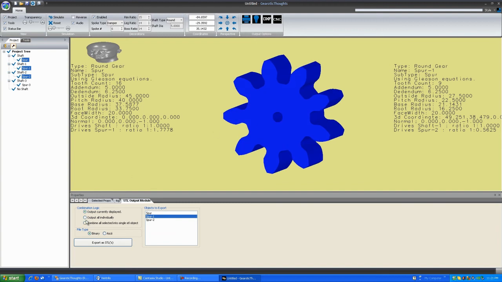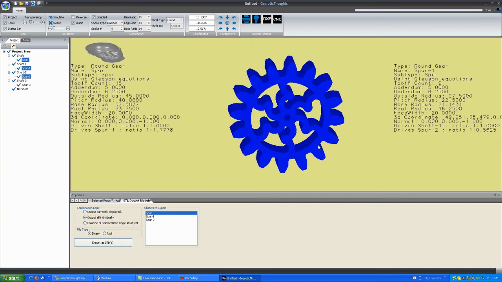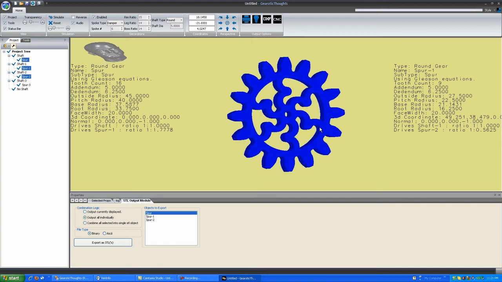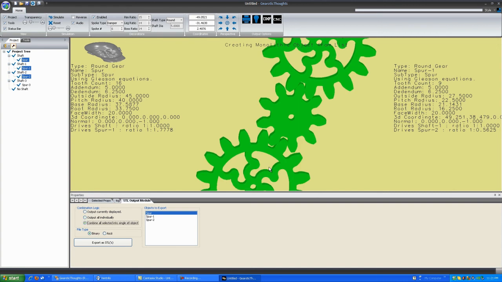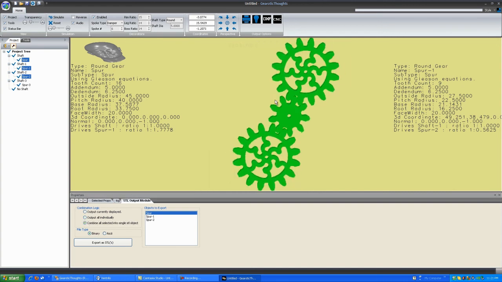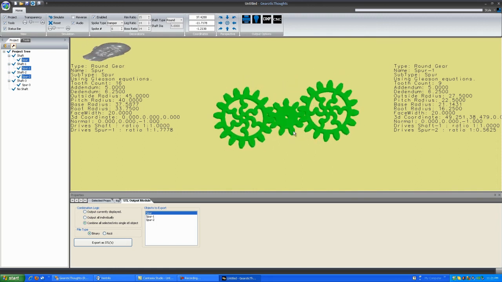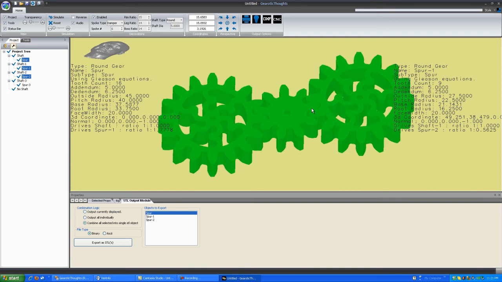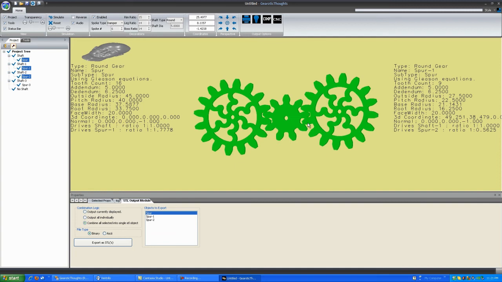I can, however, check output all individually, in which case the system will put out three individual STL models that I have from my selections, and it'll put out all three automatically. That's the batch form which Gearotic Motion used to do. But we have a new one called combine all into a single STL, and you can see what happens now is all three of my gears from the screen are meshed together, single color, showing they're a monolithic STL, and the system will put out those three gears as one piece.